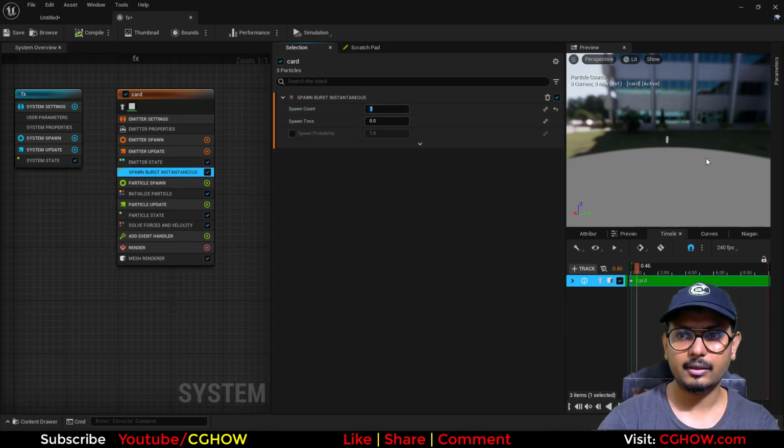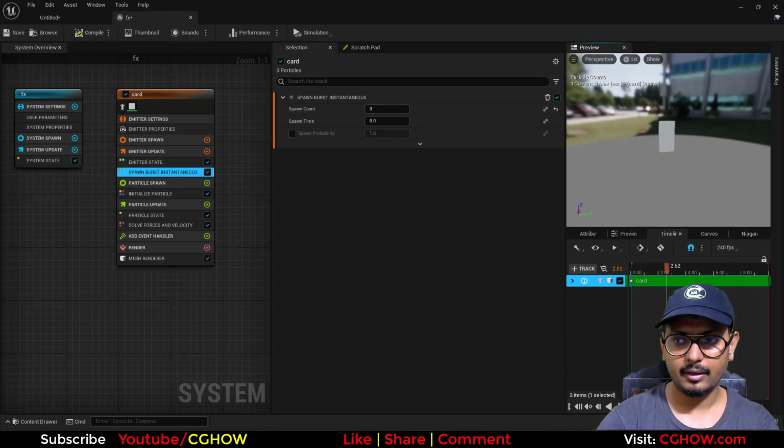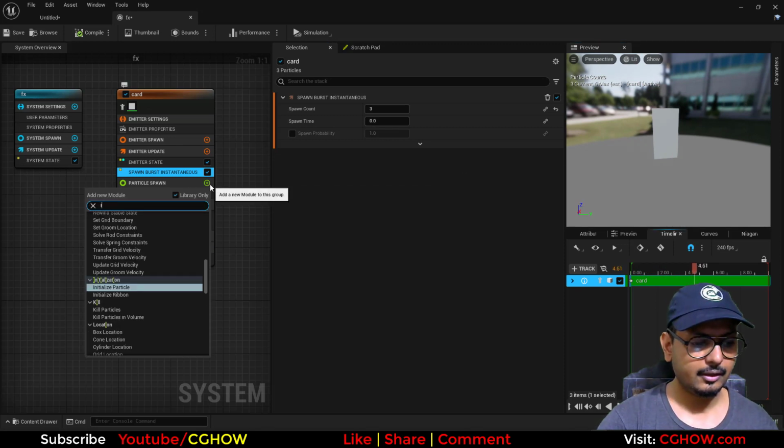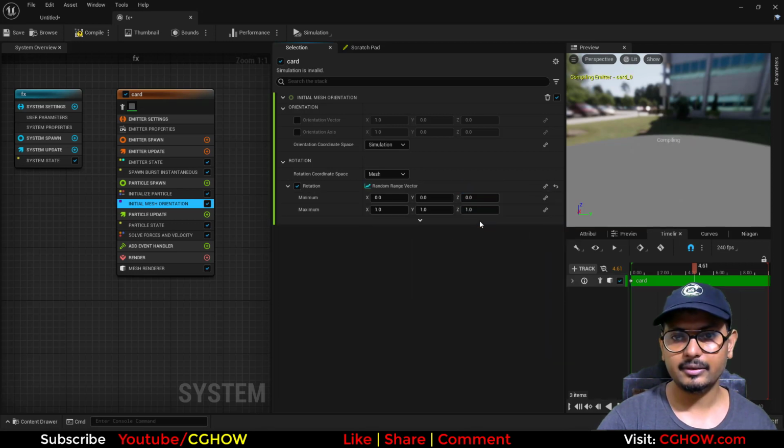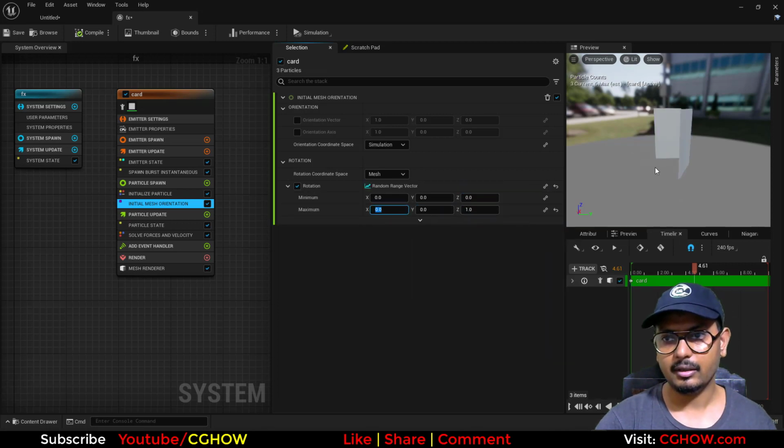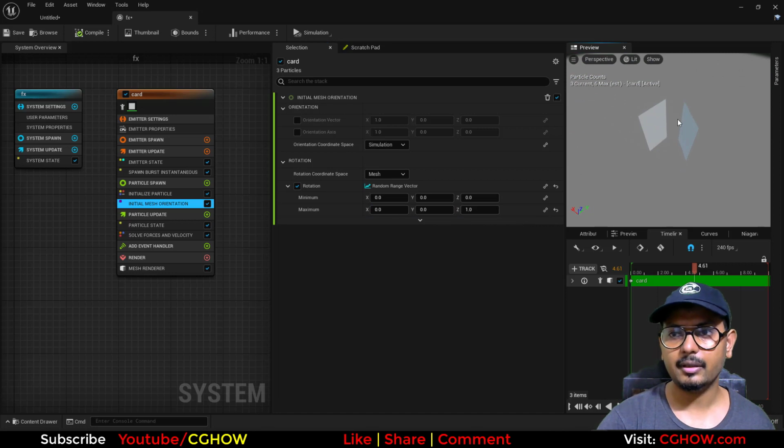Now 3 particles because I need 3, and this is now overlapping. And if I take the initial mesh rotation and rotate this, it is rotating, but if I randomize this, now it is randomized, but sometimes it will overlap because this is a random thing.